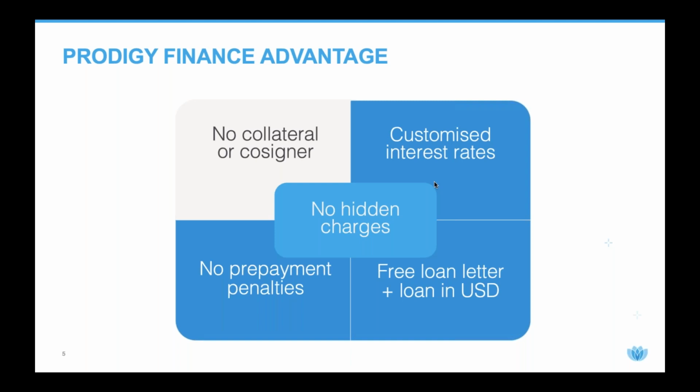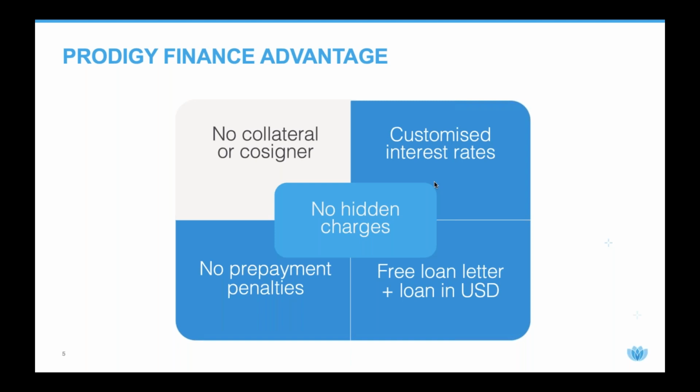I see a question about ITR. The problem with ITR is that it's actually for INR loans. Since our loans are in USD, euros, and pounds, there would be no tax exemptions on a Prodigy Finance loan. What you need to understand, to counter that, are the benefits of a Prodigy Finance loan: there are no hidden charges. All our loan letters are free.